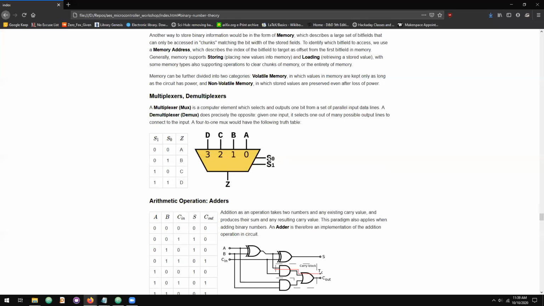So if I extend the number of outputs that this multiplexer has, you could see that S1 and S0 together actually count up as an unsigned integer. So we could use this if we had a binary number representing a state of a machine that we're trying to develop. We could use that state value as the input to a multiplexer in order to march the system through a signal that represents each of the states.